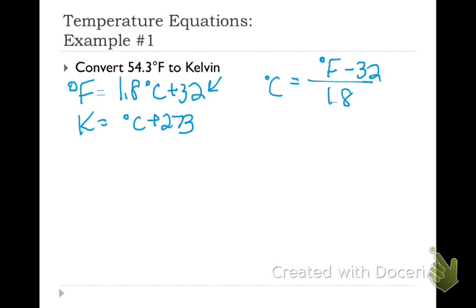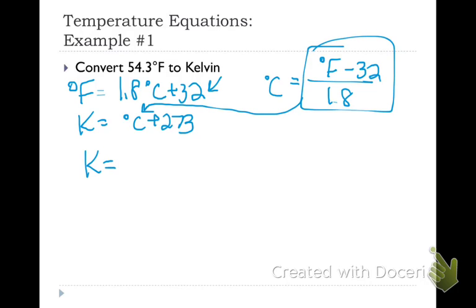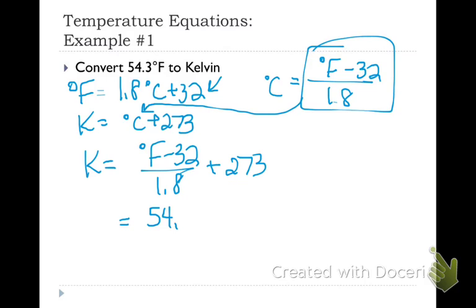Alright, so we have degrees Celsius is equal to degrees Fahrenheit minus 32 over 1.8. And since I know that I can put this into Kelvin, well, I can show you how to put that into Kelvin in here. Essentially, all of this can go right into there. So it's Kelvin is equal to degrees Fahrenheit minus 32 over 1.8 plus 273. Do this legwork ahead of time. It makes life so much easier if you do it beforehand. So just plug it in.